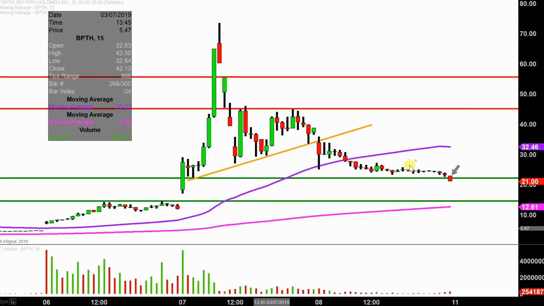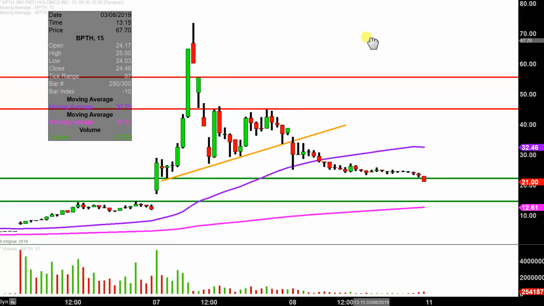Instead of each one of these candlesticks here representing one day's worth of price action, which is what you would normally see, each one represents 15 minutes. So while this here may look like a couple weeks' worth of time, it's actually just today's price action broken down into 15-minute time slices. I did this analysis yesterday on Thursday, and that's where all these different annotations are coming from. But after today's price movement, definitely updates here need to be done.